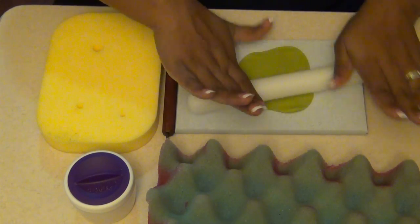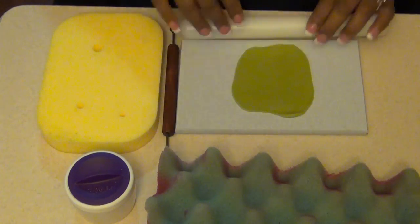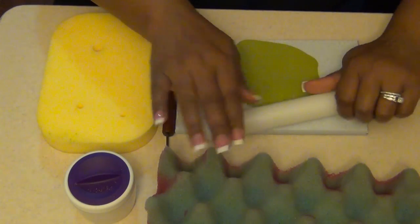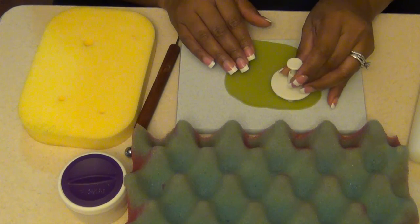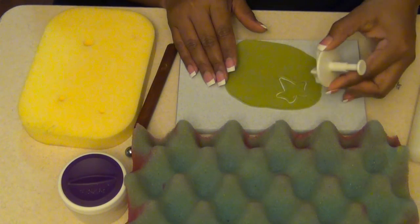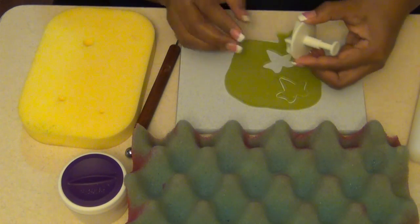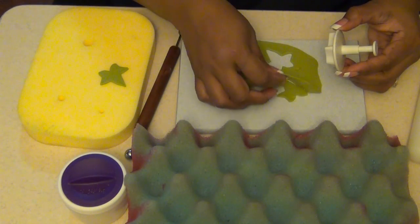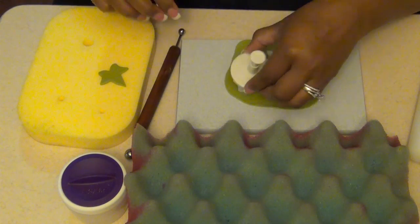And you want to go about 1/16 of an inch when you're rolling this. You don't want it too thick. And you're going to cut 2 cutouts. Okay. So actually don't forget to press so you can get the veining, which I forgot to do. So I'm just going to make another one. Okay.